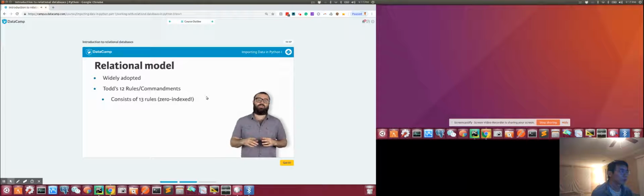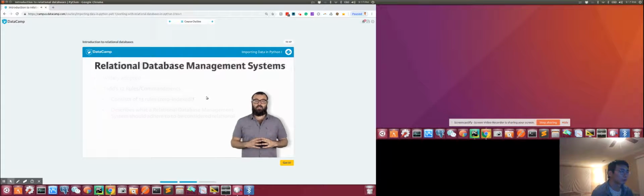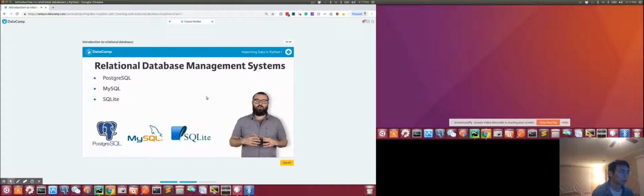These 13 rules were defined to describe what a relational database management system should adhere to in order to be considered relational. Among the most popular of such systems currently are PostgreSQL, commonly called Postgres, MySQL, and SQLite, all of which use the SQL query language.